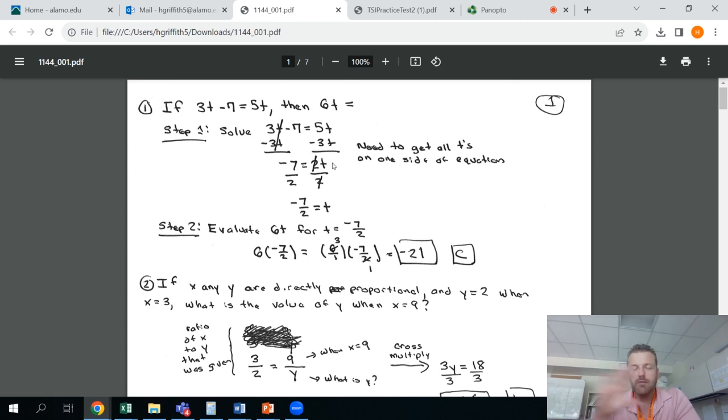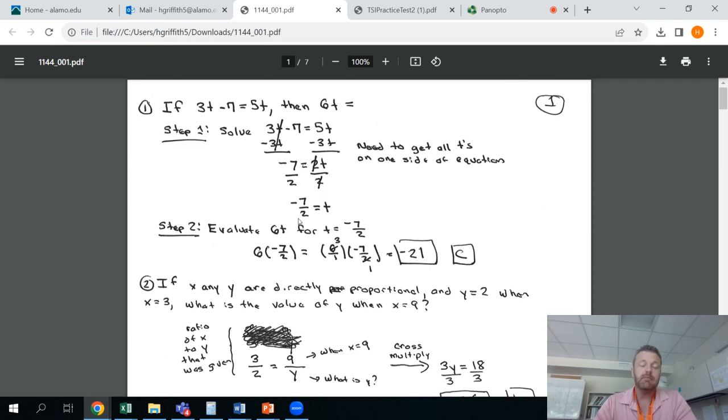So you see the reason I chose to move them to the right is it leaves me with a positive coefficient of t, a positive 2. If you choose to move them all to the left, you'll just have a negative coefficient, and you'll have to move the 7. It's just extra work, but you can do it that way. So after consolidating all t terms on the right, I have minus 7 equals 2 times t. In order to get the t by itself, or solve for t, I need to divide by 2. I have to divide both the right side and the left side by 2, which leaves me with the solution that t is equal to minus 7 halves.